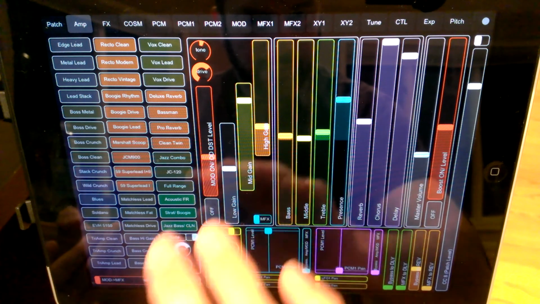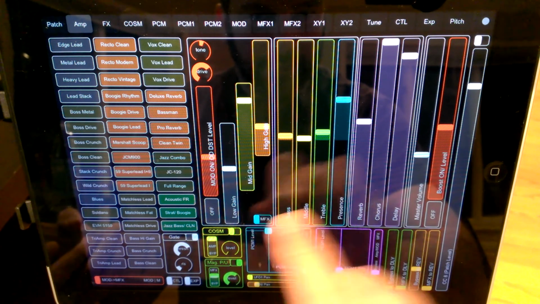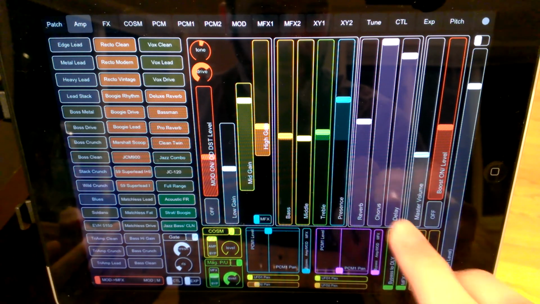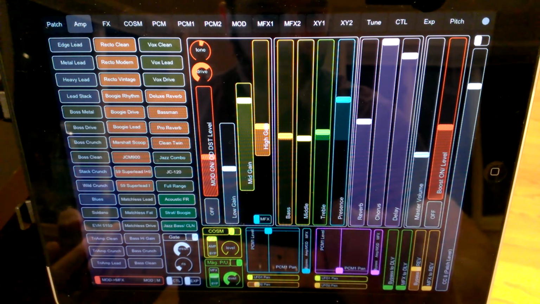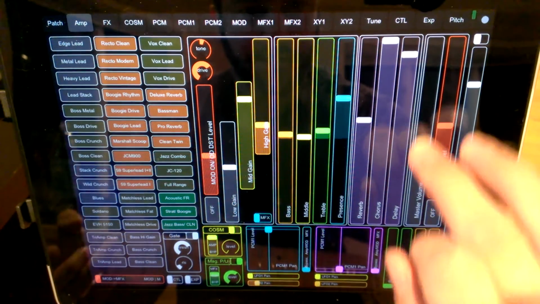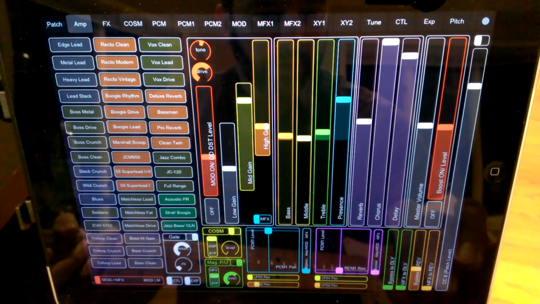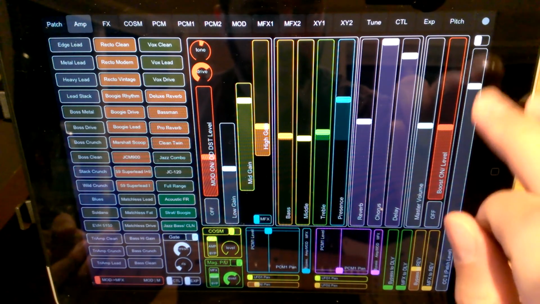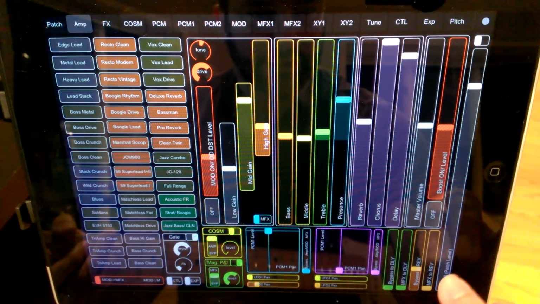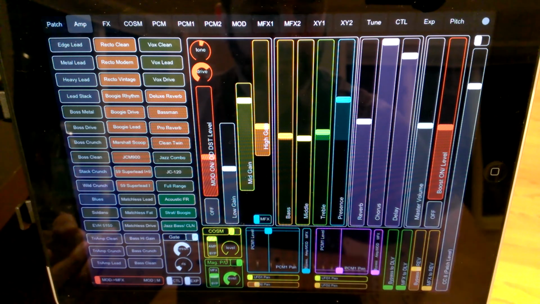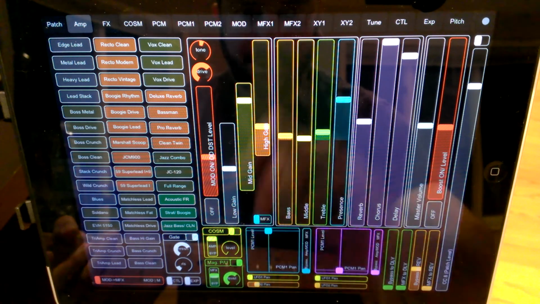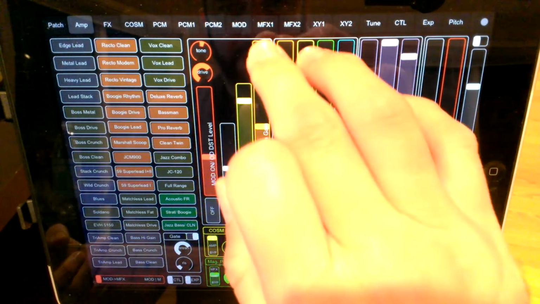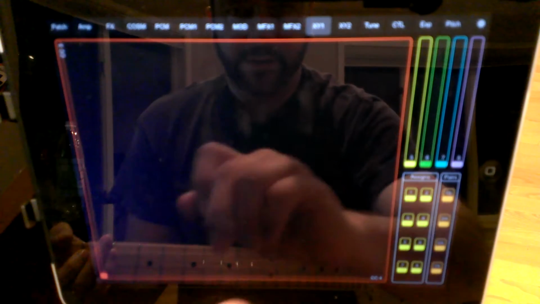The rest of it is pretty much as it was. I've got my EQ, my sends to reverb, chorus, and delay, the post effect section, master volume for the amp, and over here I have master volume for the entire patch, which is now on CC8. I decided to move that to CC8 for reasons that'll be more apparent when we start to talk about assigns later on, with some of the performance-oriented features.